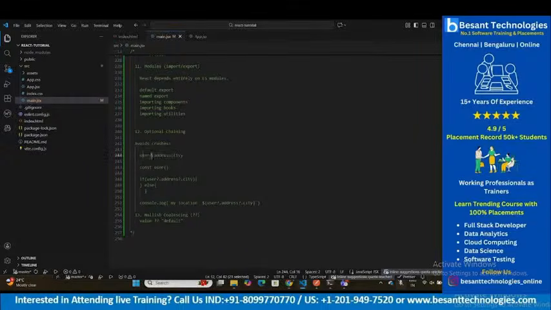It will check first whether the user is present or not. If it is present, then it will check the address. In this case the address is not present, so it will return right there as false. If it is present, again it will check for the city to get the value. For that only we are using optional chaining.